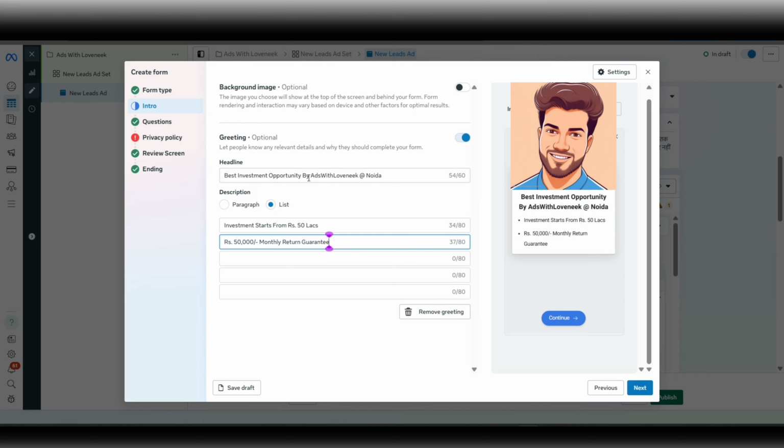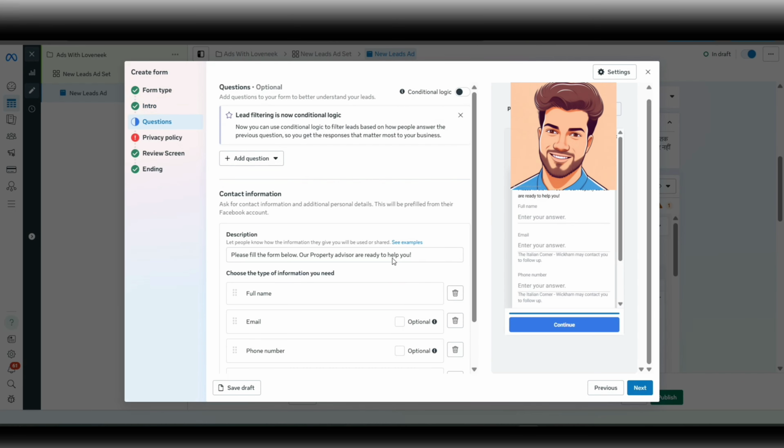Let's say if I have just mentioned it like this, even now it is looking good. But if I mentioned something random, without even perfect breaks or anything, it won't look good. So you have to keep this in a well defined structure, so that it is easier to read and easier to understand in a few seconds of seeing the greeting. Okay, now we will click on the next button.